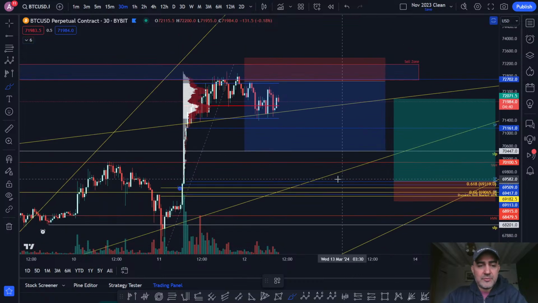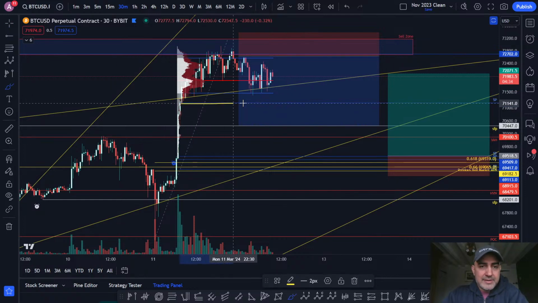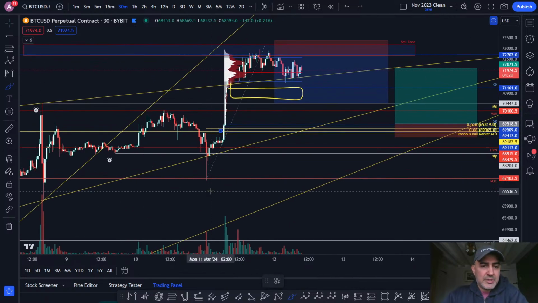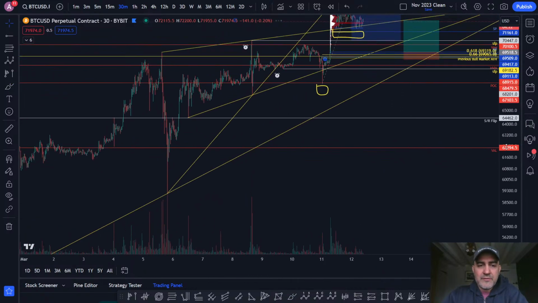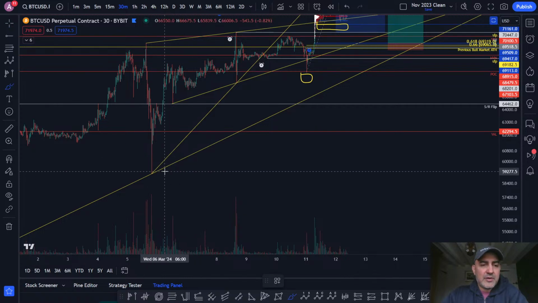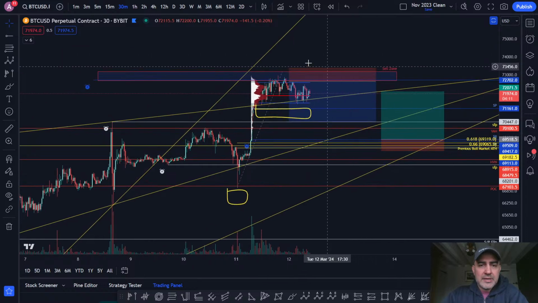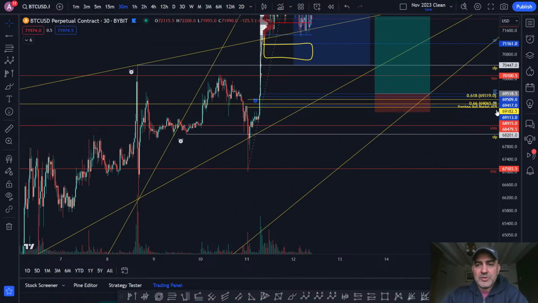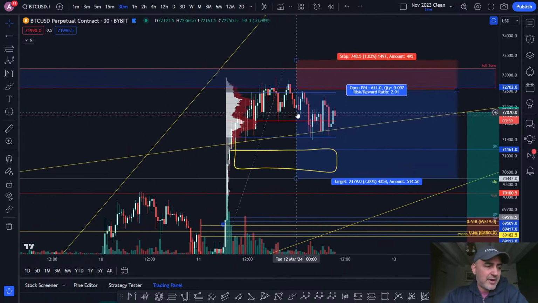Now where lower down, we don't know. No one can predict that, but possibly you're going to have people put their invalidation slightly lower down here, and some people will have much wider invalidations maybe down here, and then people who are going to have much wider invalidations because they're using some kind of low leverage cross leverage platform, and it could be down here or it could be much lower. So you're going to get market orders on either side of the range, and you're also going to get people within the range who are trying to enter big positions. They will market buy and they'll market sell. That's what's happening right now. That's how the price is moving.